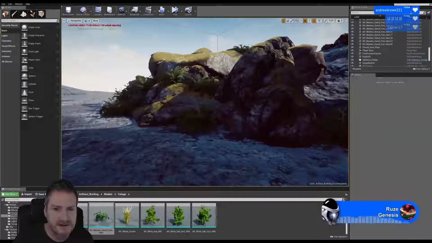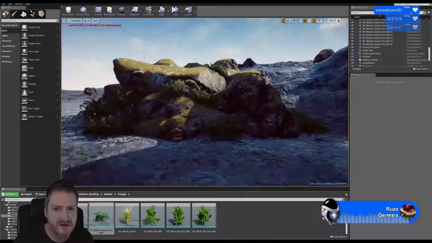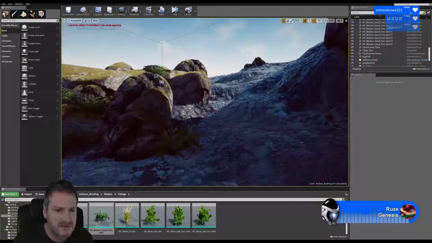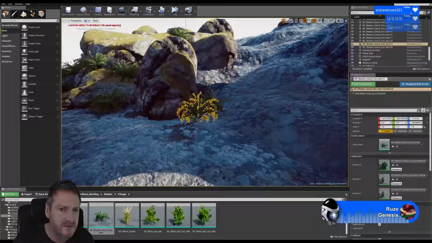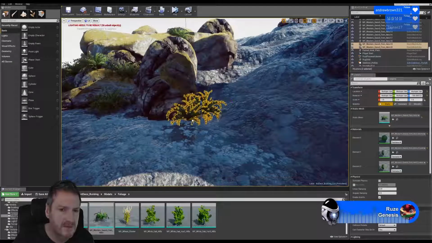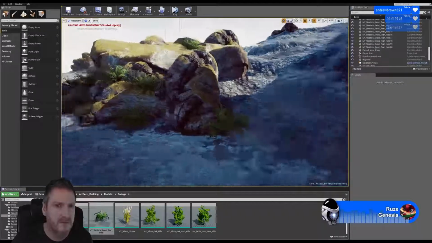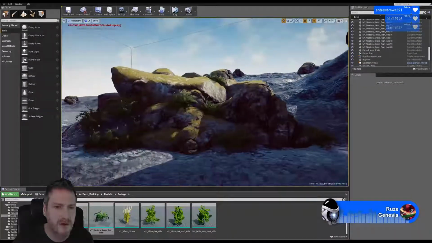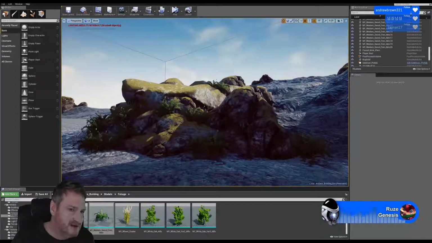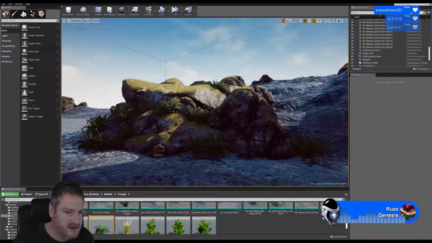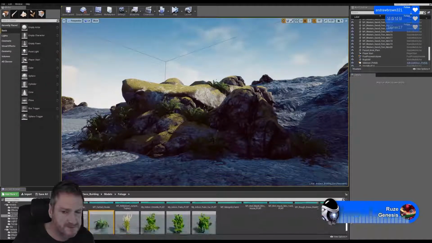Just deselect those. I just want to check the grouping we've got here. Just going to pull these forward just a little bit more. And again, all I'm going for here is a bit of a balance between these different hero ferns, just here and there. Because like I said, we're going to add some tall grass and some snake weed, because I've created a few plants we're going to be placing along in our landscape.